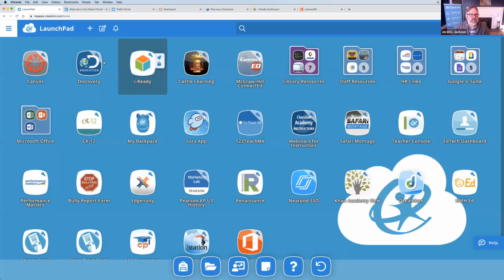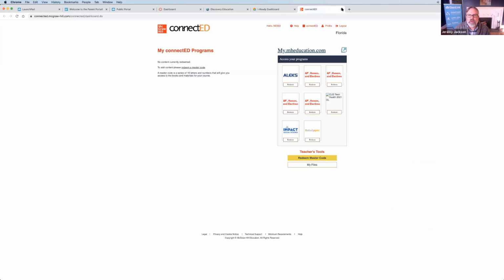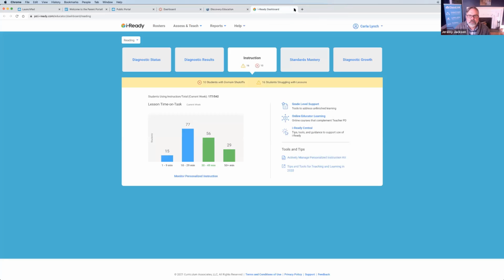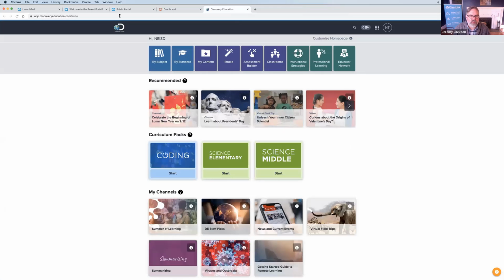So those are going to be things that are going to auto launch. So if I see this rocket ship here, we can see iReady had that and Canvas had that. We also had that for Connect Ed. That's where we got these tabs that opened up and logged us in right away. So you can see this is actually logged in to iReady, logged into Canvas.